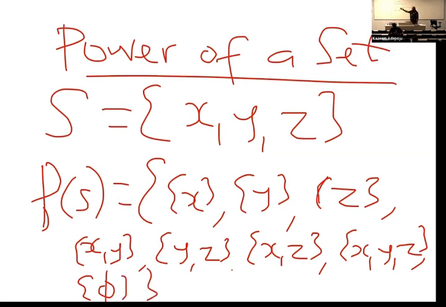Okay, empty set. How many? I got 8 now. Take a look at that. Now, in assignment, when I ask you what is the possible number of subsets, you tell me 2 raised to the power of the cardinality. Then you will also need to list them. This is listing them. Does that make sense to everyone? That is what we call the power set of a set.